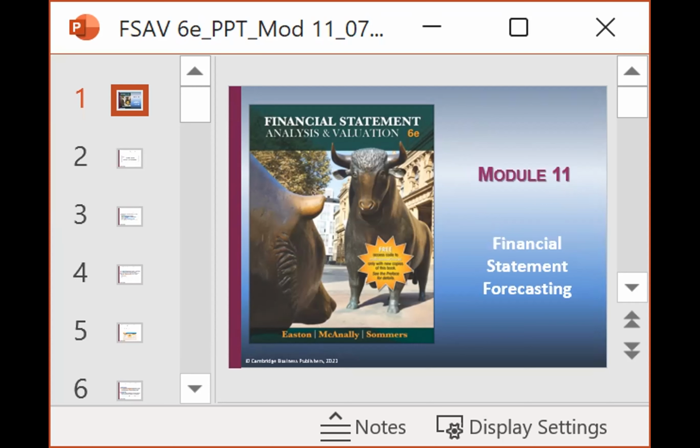So that's super easy, really nothing more for you to know there than it's called the parsimonious method. And if you're asked to use the parsimonious method on an exam or in your homework, just know that this slide, number 45, is your playbook. It starts with top line sales growth. If you have top line sales growth, then sales is a very easy thing to compute from that. And then if you know sales, you can calculate your net operating profit after tax from your net operating profit after tax margin. And then you have your bottom line number.